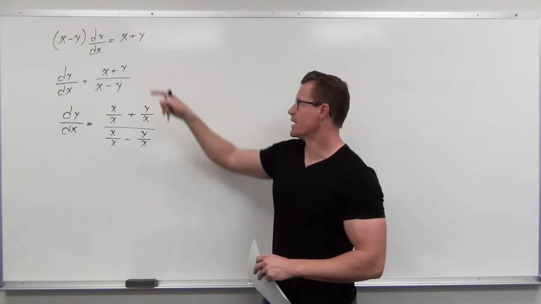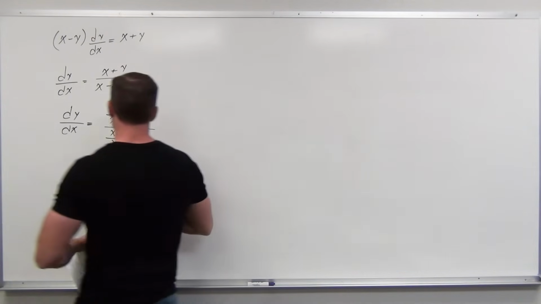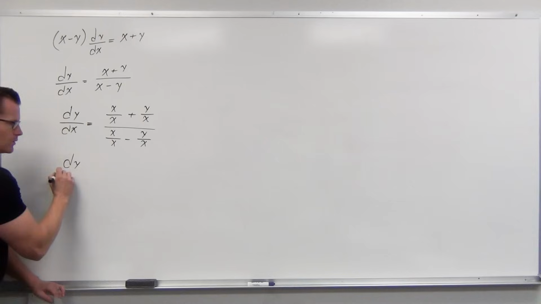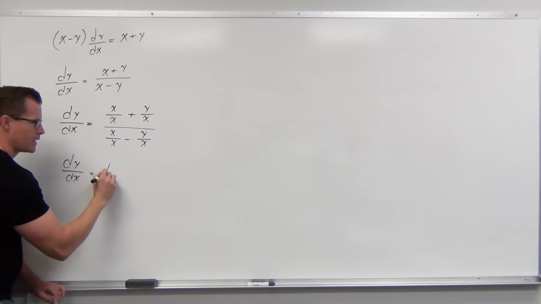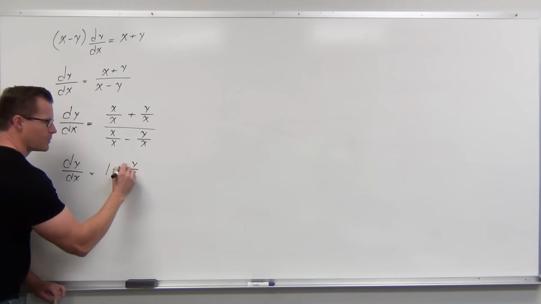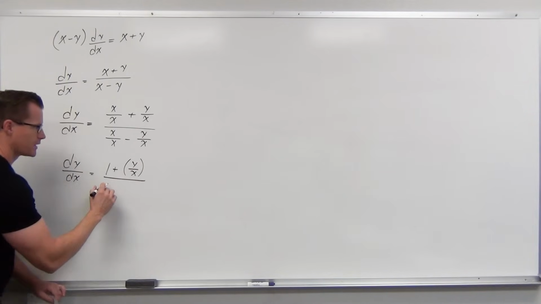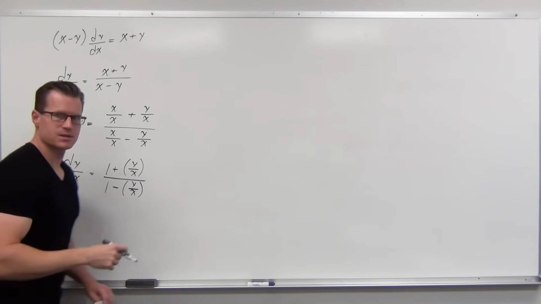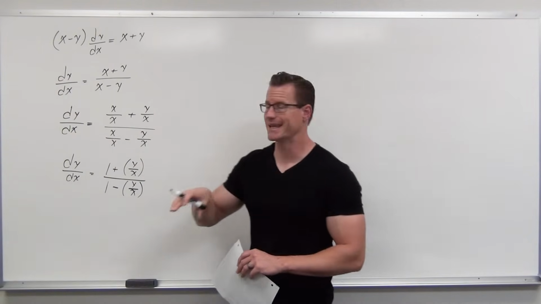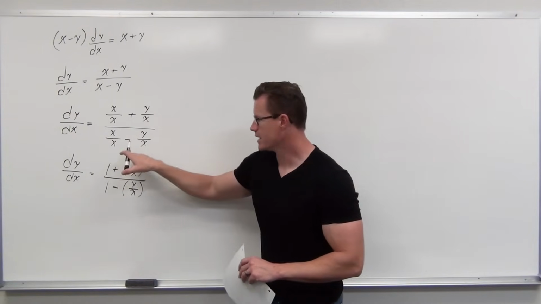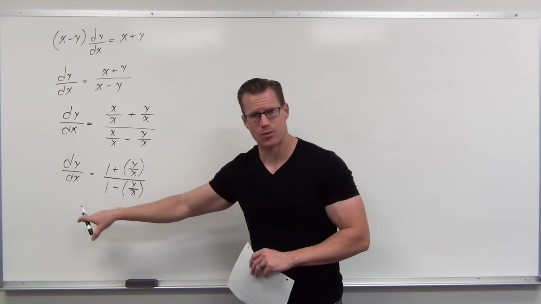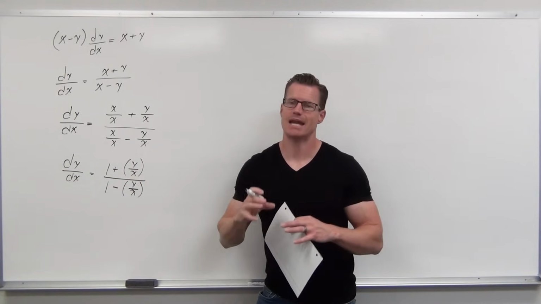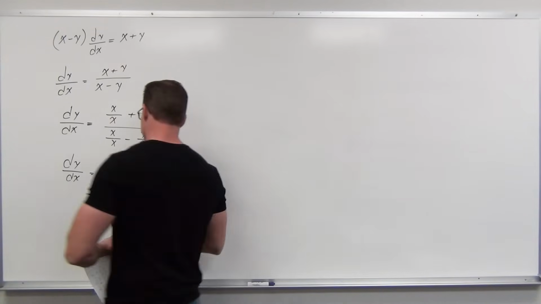This happens a lot when you have fractions like that. So simplifying, our dy dx would equal 1 plus y over x. Oh my gosh, the y over x looks perfect. And then 1 minus y over x. I always put my y over x in parentheses with homogeneous. I always think that that's going to be v. I've wrapped up all of my instances of y's in something over x, and now I can make my substitution.